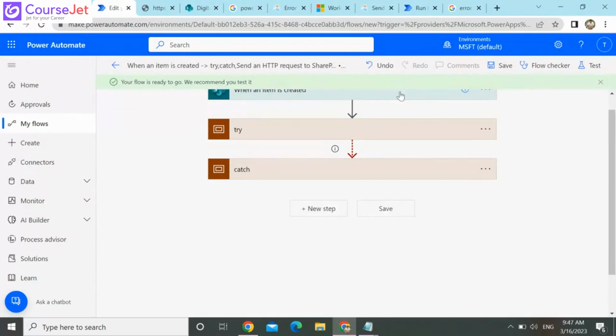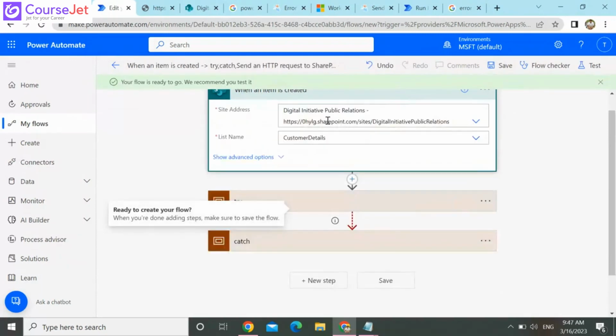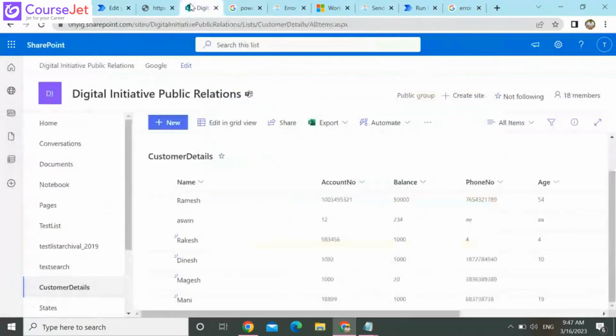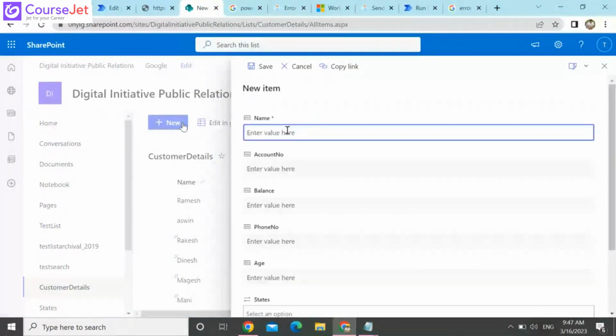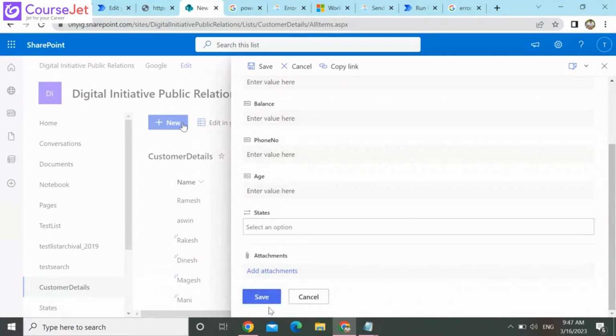So customer details list, we need to add an item. Just flow. I'm not adding any other item, directly clicking on save.